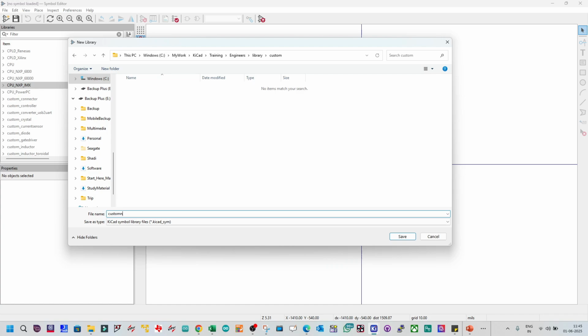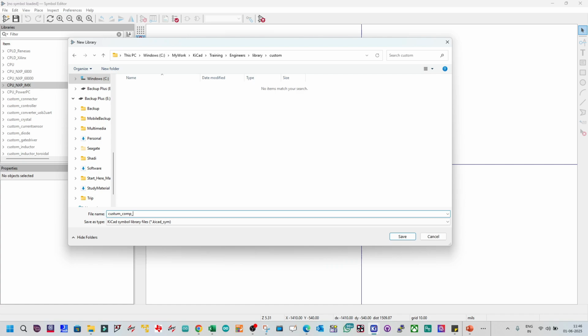So the idea here is, there are multiple names, so my name should be distinguishable. Let's use custom project or custom component.